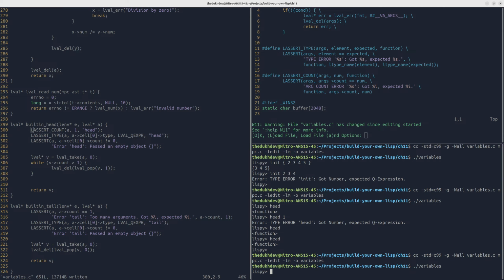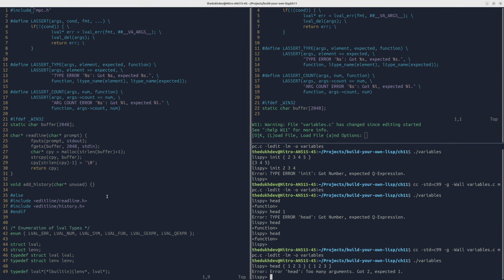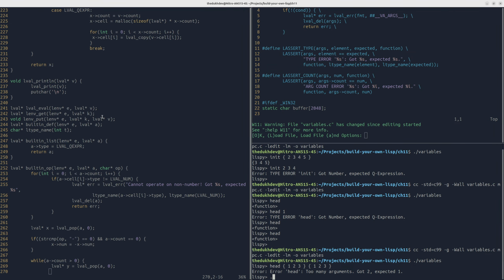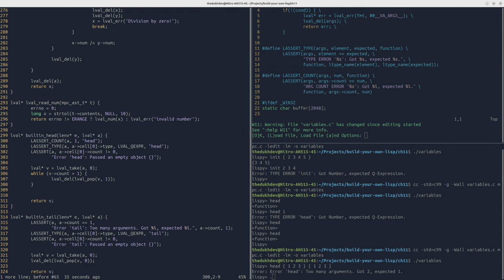Variables, head 1 2 3. Please. Error, too many arguments, got too many expected one. What? Why? What have I done? Error, too many arguments. Yeah, I want to remove this.